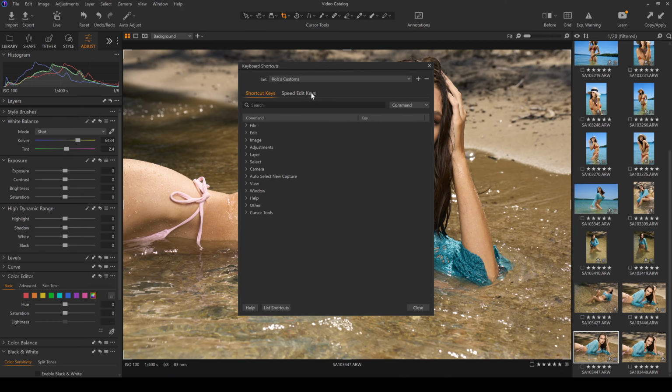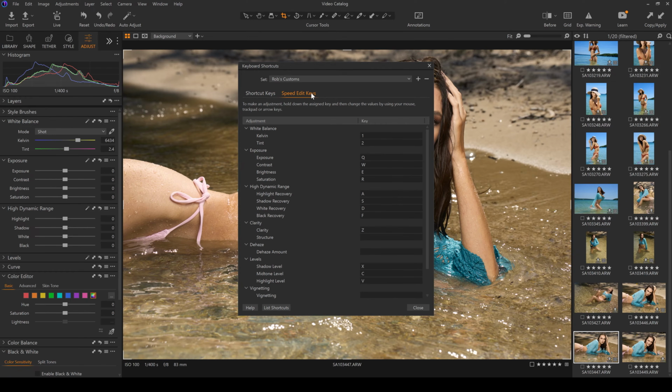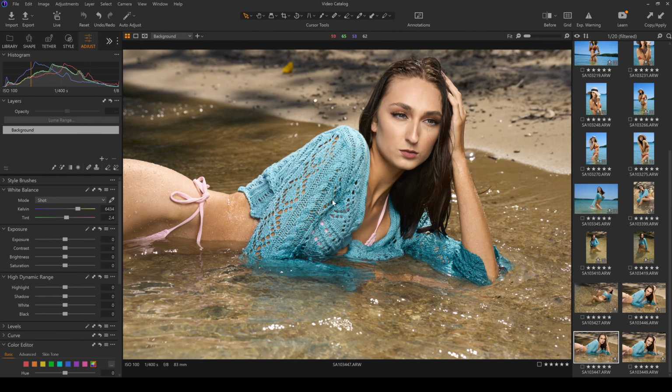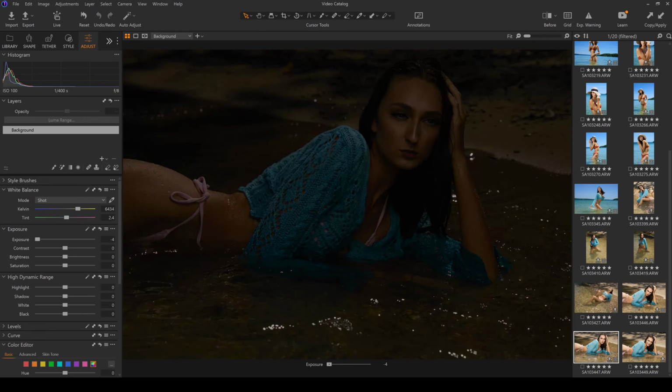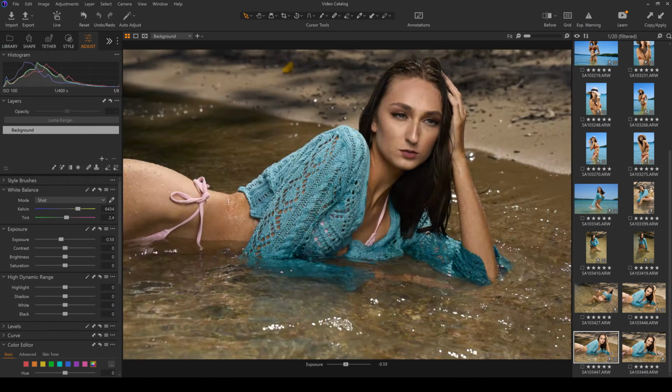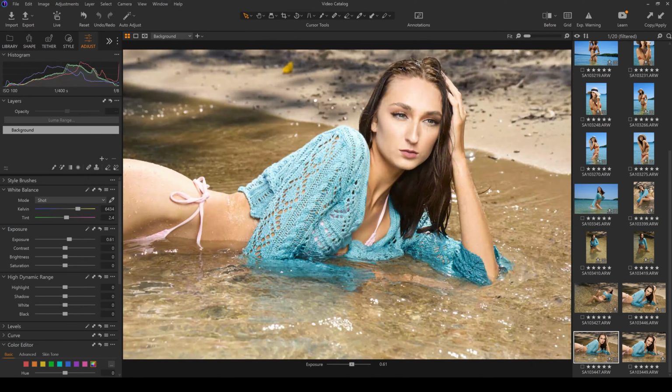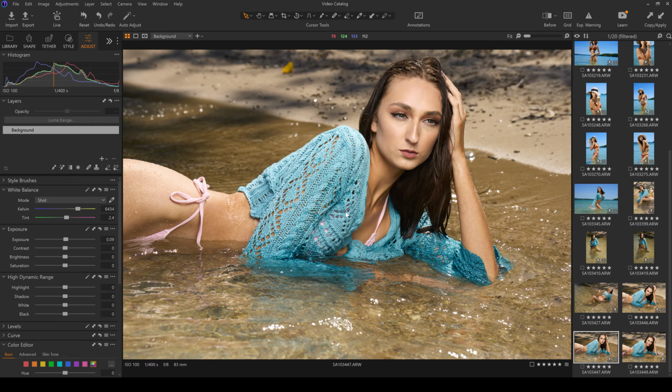Now, in addition to the regular shortcut keys, that is any key press or grouping of key presses, pressing 2 or 3 keys, there is also speed edit keys, which is a hold function that is used in addition to a mouse click. The reason I love speed edit keys is it allows you to look directly at your image. If I'm holding the Q key, I can go to the right, bring my exposure up, go to the left, bring my exposure down. But the point is, I can do it visually by just looking at the image, letting go where I think looks perfect.